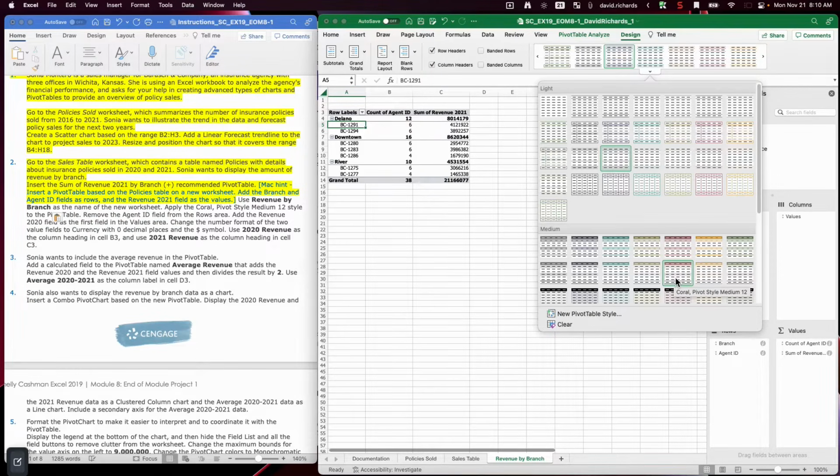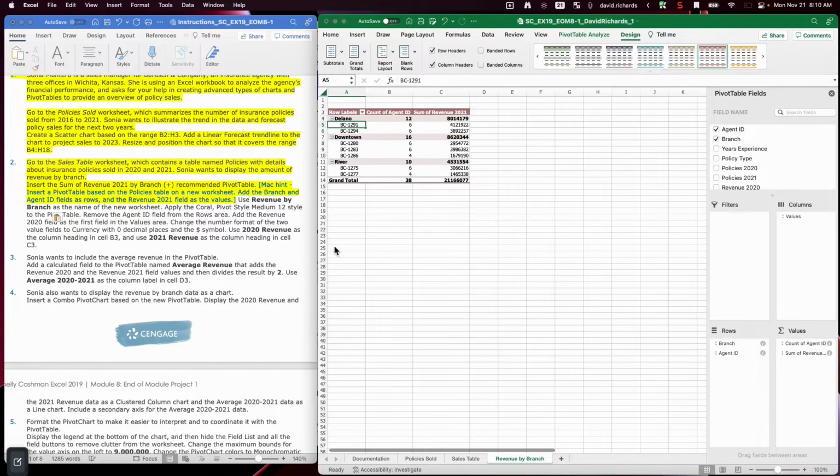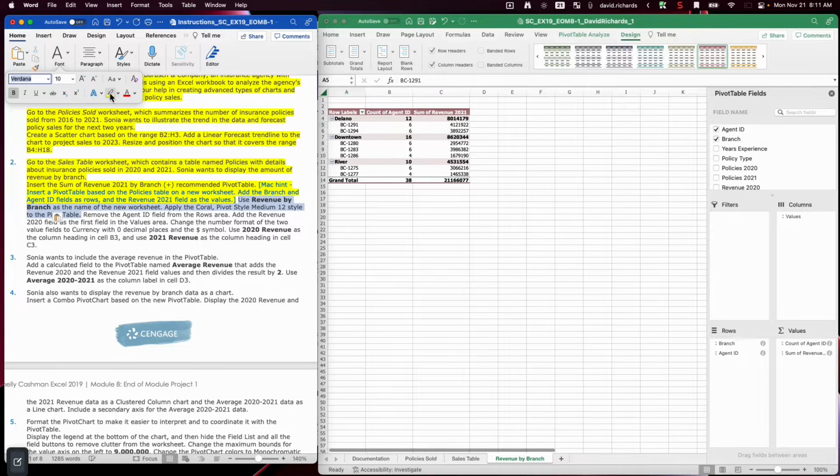There's Coral pivot style medium 12. So in the medium section, it's the second row, fifth one over. So we've done these two items. I like them to keep track where we're at.